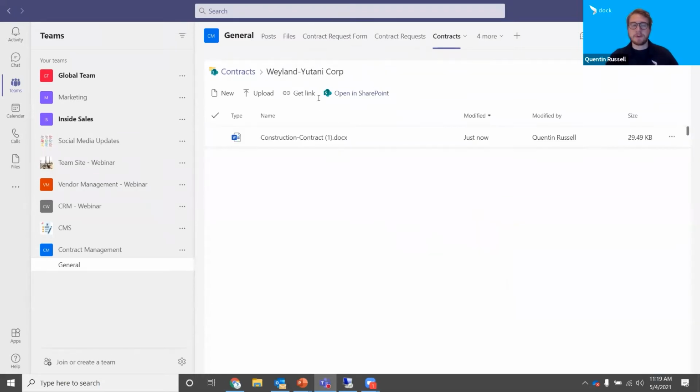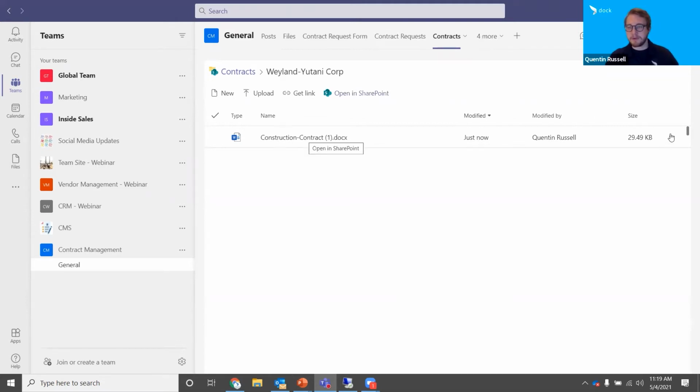So all of these are actually just SharePoint, basically. This is just a form I've embedded. This is the actual Excel spreadsheet that's been embedded in here with contract requests. And then the actual contracts and the contract templates are just various SharePoint libraries.